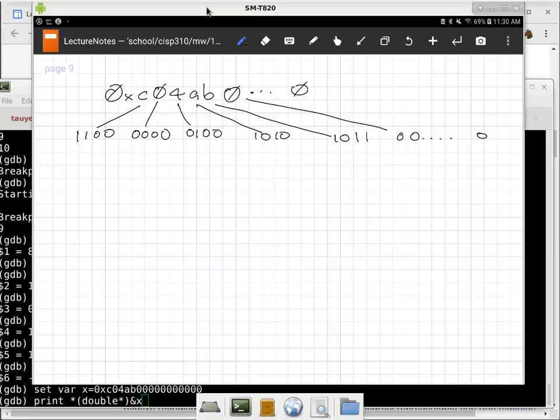So I'm just unpacking the bits from hexadecimal digits. Once I have the bits, okay, then I can say, oh, the most significant bit, the one that is the leftmost, is called a sign bit. I know what that one's for. So we say this one is the sign bit. So sign equals 1 means the value is less than 0. Okay, the value v is less than 0.